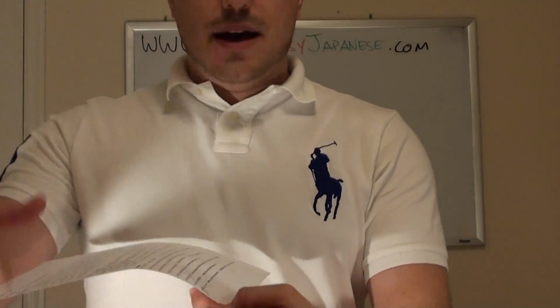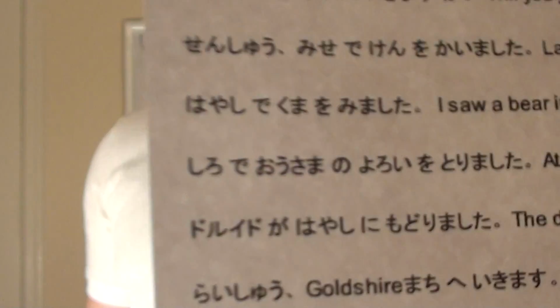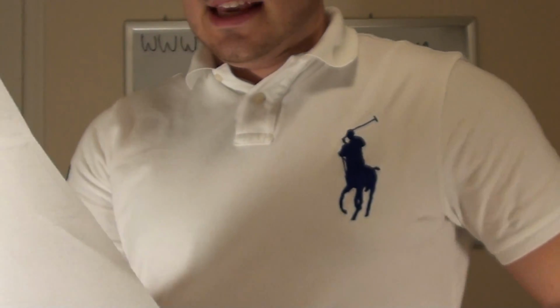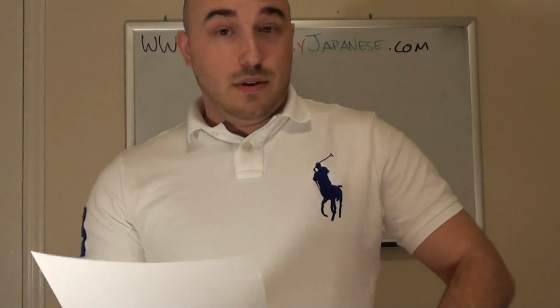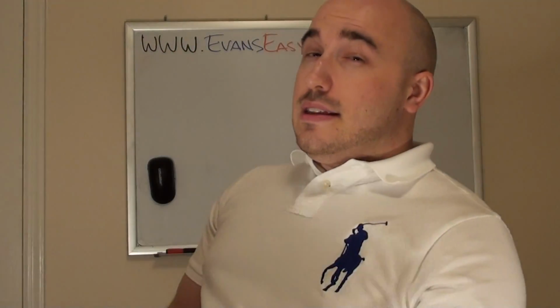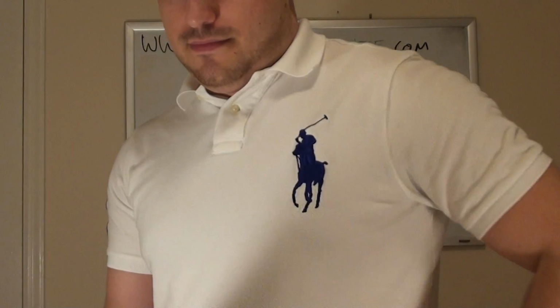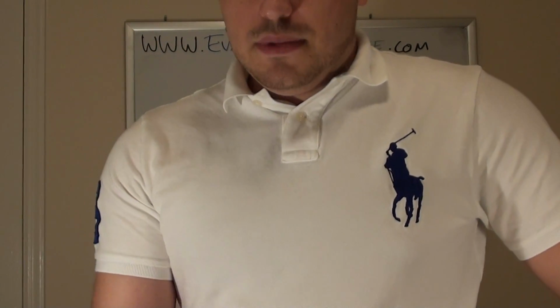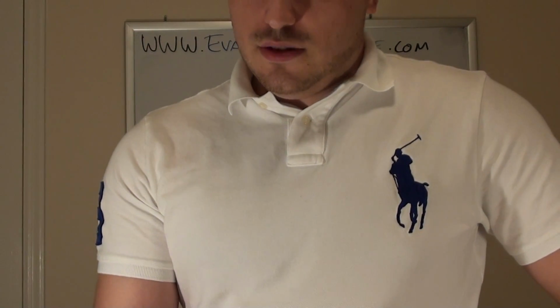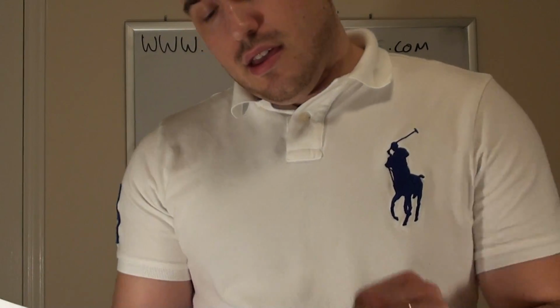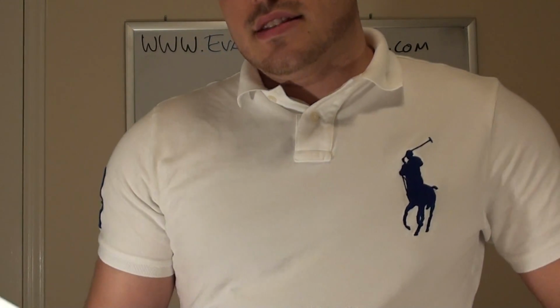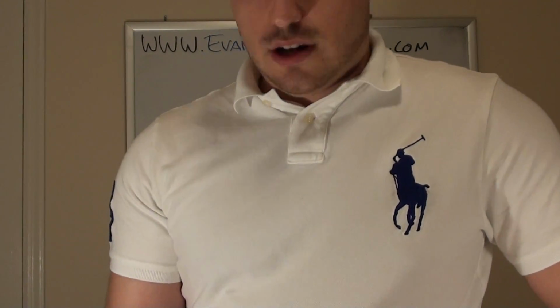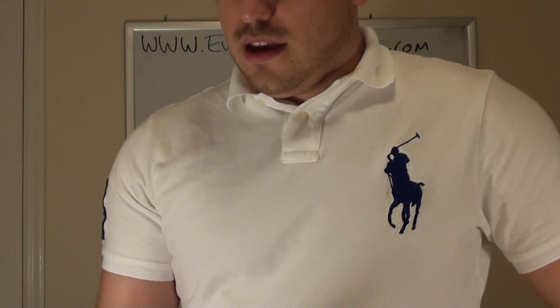Let's go through a few examples on the bottom of Lesson 8. Examples. Alright, we got kawa ni ikimashita. I went to the river. Kawa e ikimashita. I went towards the river. Basically the same meaning, slightly different. Ashita mizuumi ni ikimasu ka? Will you go to the lake tomorrow? This isn't an invitation, this is just simply asking if somebody is going to go to the lake tomorrow.